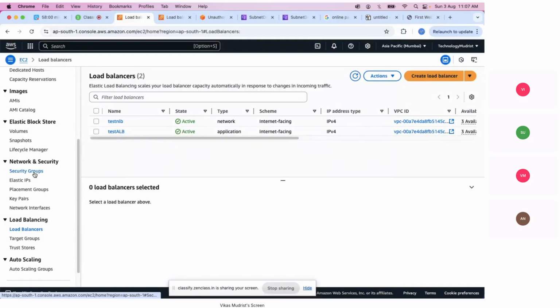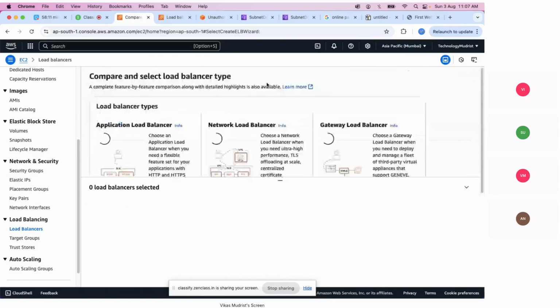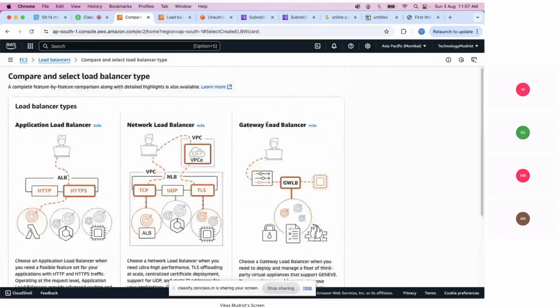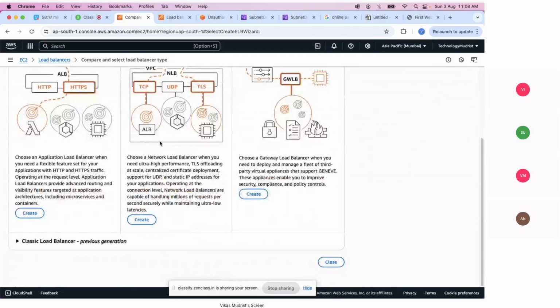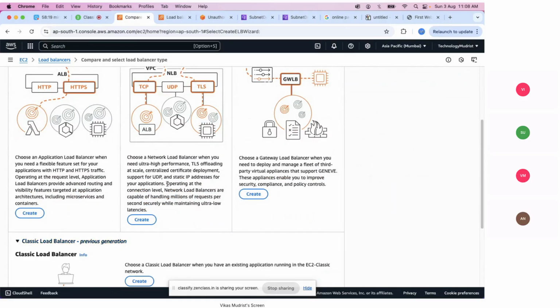Okay, so what I'll do here is I'll simply go to load balancer. When you click on create load balancer, I'll talk about this gateway load balancer after some time, but before that, there is a thing called classic load balancer. Now what is this classic load balancer and how can we use it? What is the use case of this and why did it get obsoleted? We will talk about all those things in a very detailed manner. Guys, believe me, without a load balancer, you cannot imagine creating any application. That is why I am giving some time on this.